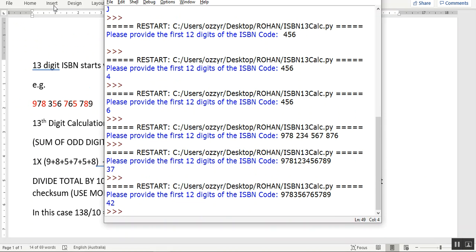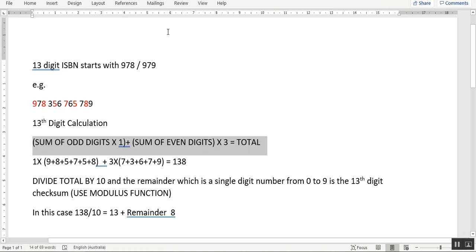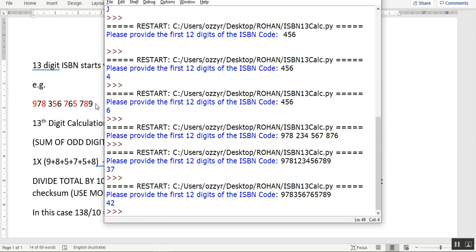I'm getting 42, which doesn't look correct.